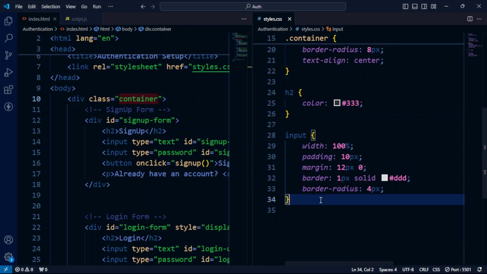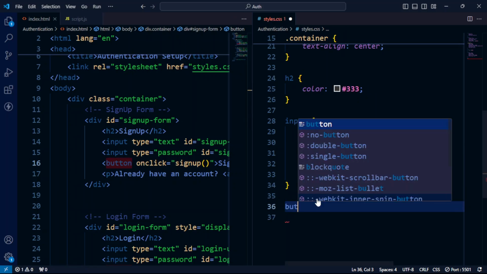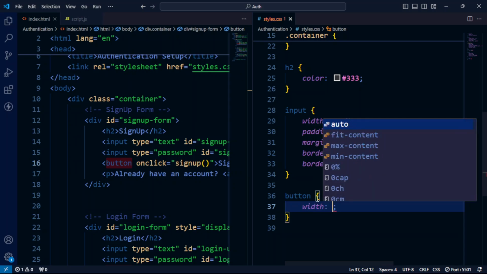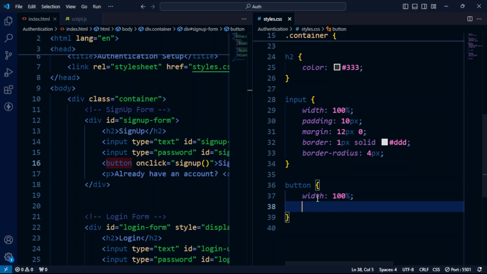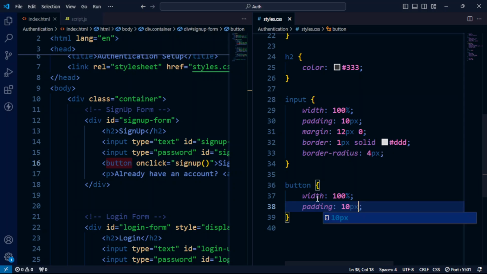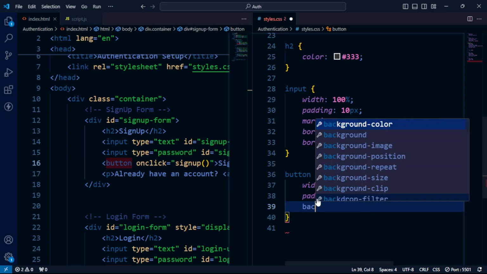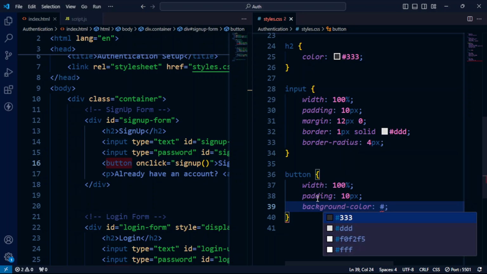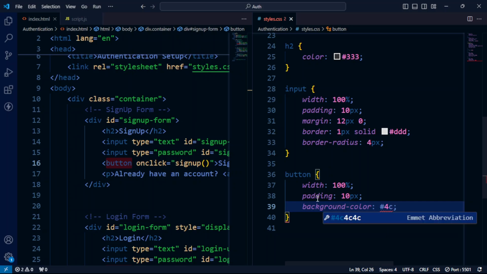That's for the input. What else is there to style? Yeah, I'll have to style our button. So our button, we can give it a width, also a width of 100%. I can also give it a padding of 10 pixels, a background color of, let me just use this.